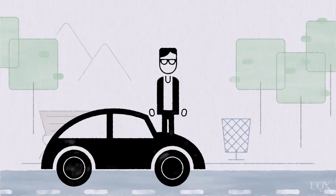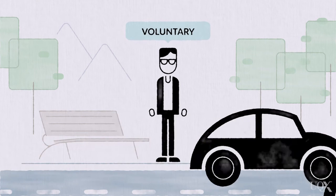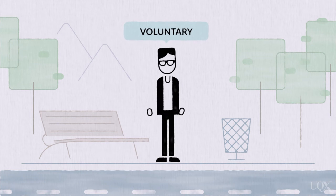In terms of attention, cognitive neuroscience, which combines behaviour and brain studies, tells us that there are different kinds of attention, and these different kinds of attention run on completely different circuits. The analogy of crossing the road is a good way of understanding this. You know you need to check that there are no cars coming before you cross. This is voluntary attention. You engage in particular behaviours to check what's happening in the environment, and once you determine it's clear, you engage in decision-making processes and step out to cross the road.